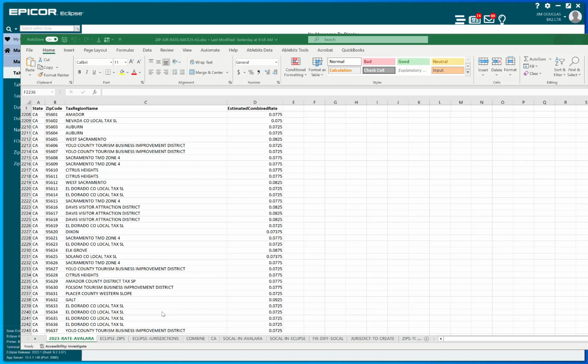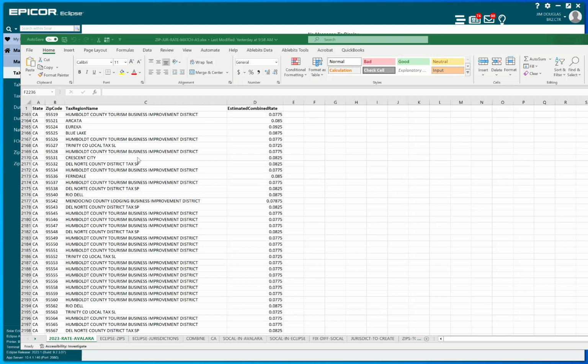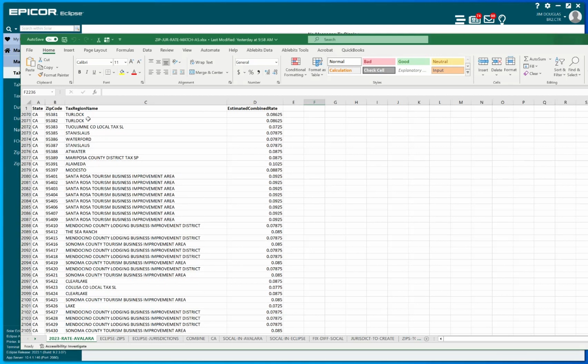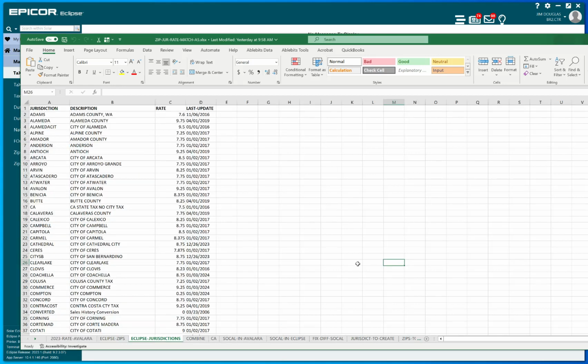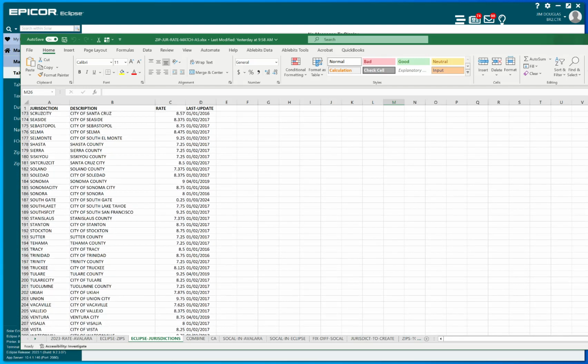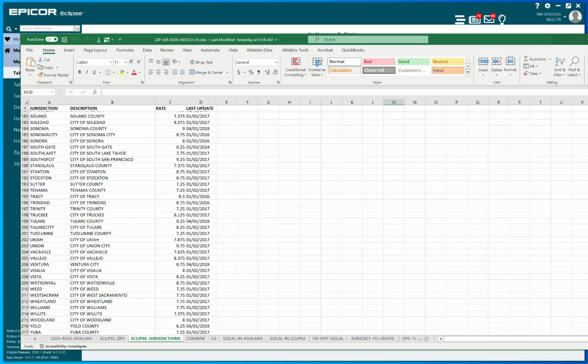So, get used to having a lot of different tabs in a spreadsheet as you're working with untangling this stuff. So here we have the first tab, which is the information that we got from Avalara, which gives me a region name and the state and the zip code. Then I have the two reports when I finally converted the data and got those into tabs. Here's my listing of jurisdictions that are in Eclipse.